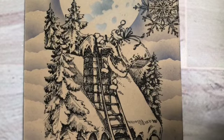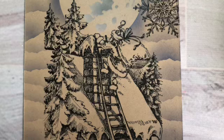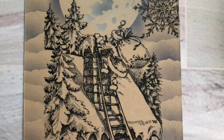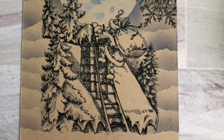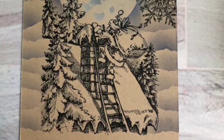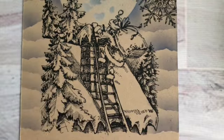Okay, I just want to say before I start coloring that I usually use three shades of colors, not always. Usually a darker color, a medium color, and a lighter color. And I also try to color with a light source, and my light source is going to be the moon. So, again, like I said, when I start coloring, I'm going to go ahead and make that go faster to watch my coloring. I will also hold up my pencils as best I can for you to see what colors I am using. So I'm going to go ahead and get started with that.